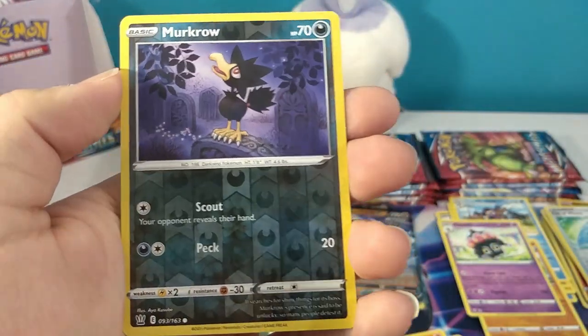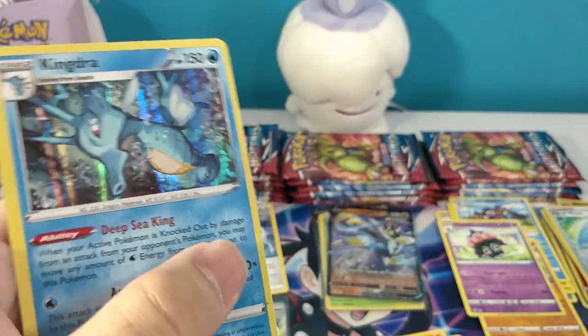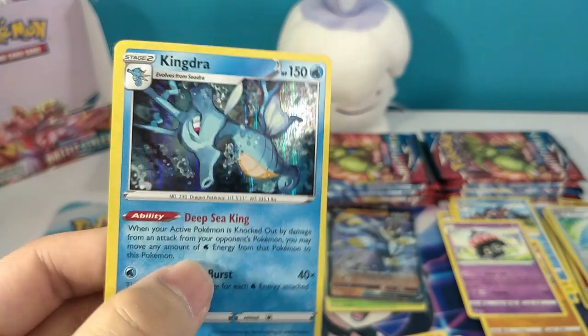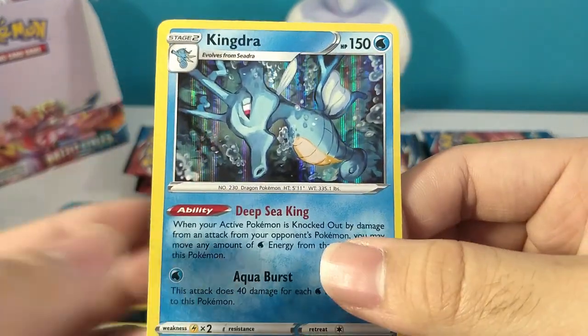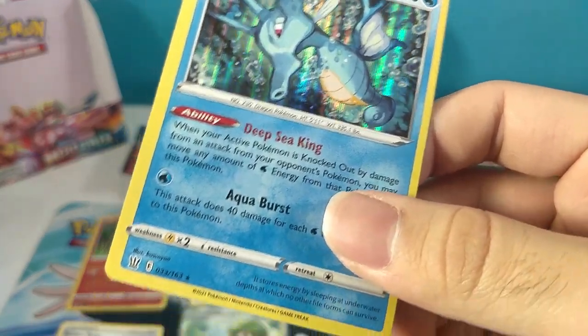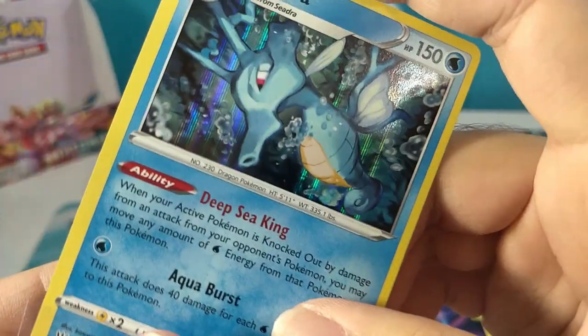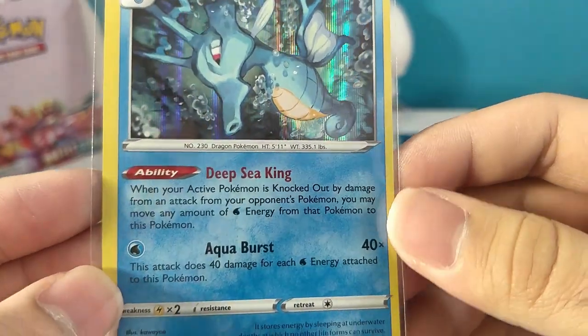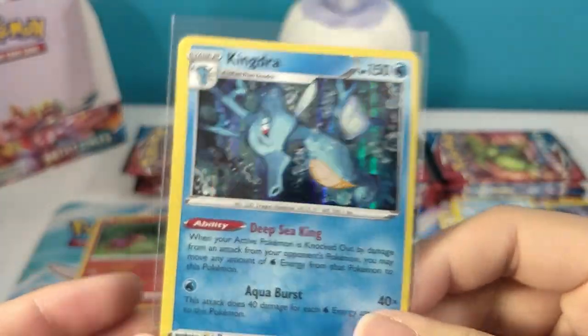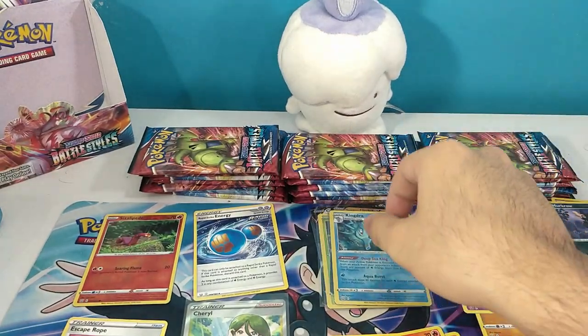Slowpoke. Murkrow reverse, and on the end we've got another holo, again, very terribly cut. I guess that's just going to be the theme for this box, is the cutting. But we got a holo Kingdra, very, very nice. What is the ability on this thing? It says Deep Sea King, when your active Pokemon is knocked out by damage, you may move. Okay, that's pretty interesting. Very, very cool.